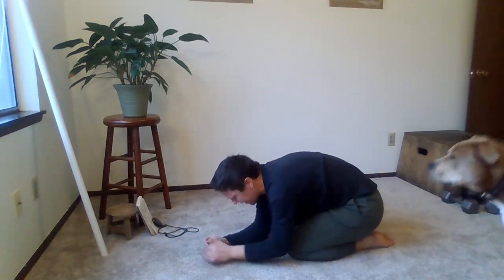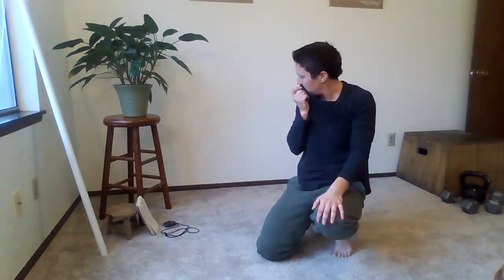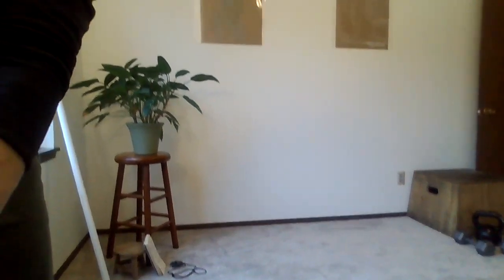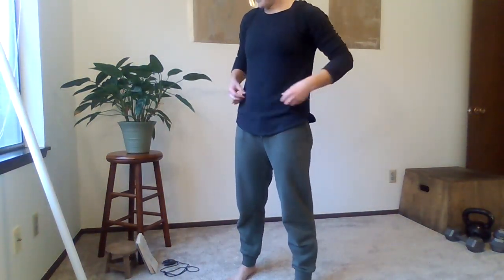And again, maybe a little bit rounding your back a little might feel good after that. Give that a little stretch. Yeah, get a sip of water if you have it close enough. And we'll go ahead and stand up. And you'll have your dowel for the next part, but you can keep resting if you need some more rest. That was hard, huh? That's good, that's good. Just up as high as you can is fine.